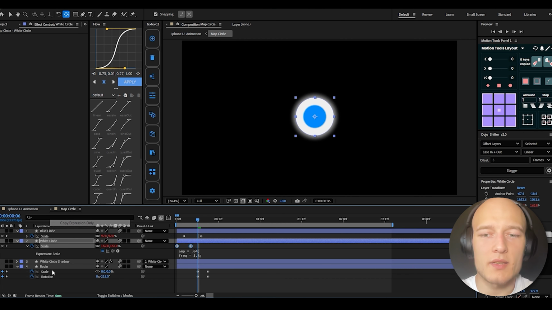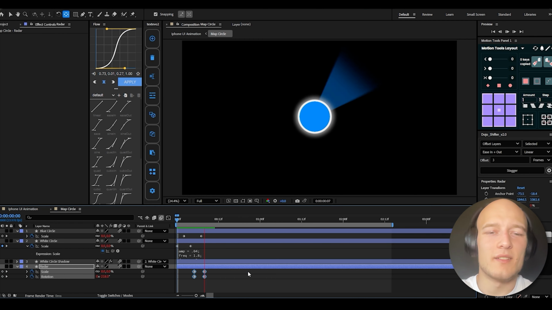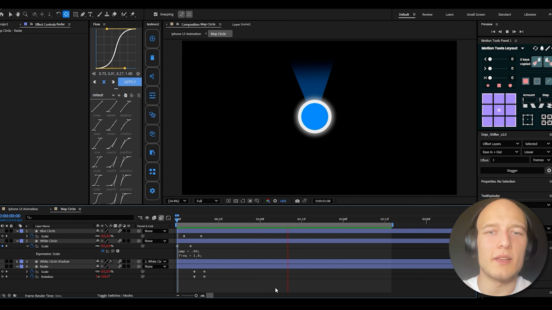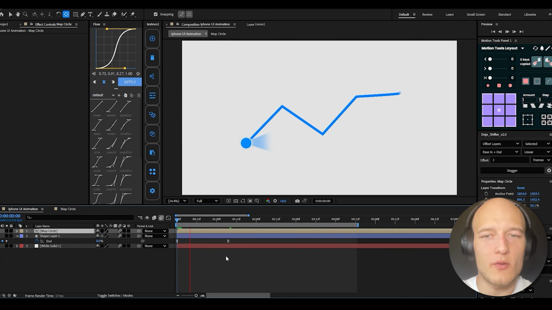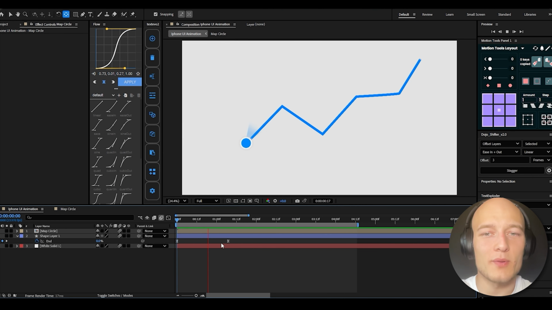And again, copy the expressions. And guys, honestly, this expression that you're using is going to make all of your Apple style UIs so much easier. It's a very popular one, but as you can see, it just gives it that bounciness and that Apple style to it. Super clean, super smooth. Now let's go back, and already you can see this animation coming to life. All we've done here is a very simple shape animation.